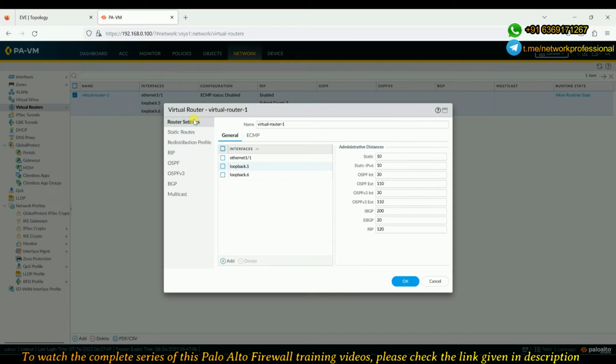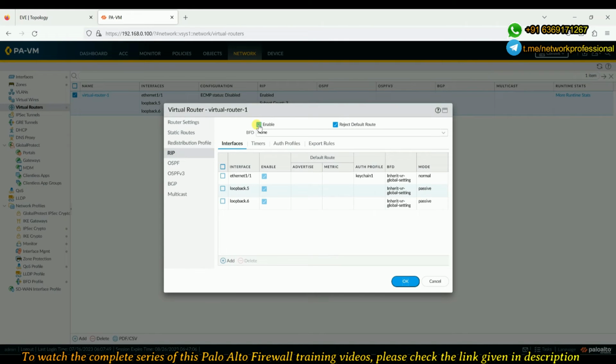I'm opening it and just disabling this, which is the option used to enable RIP. If required, you can delete these interfaces here as well, or you can keep them as is. If you disable it, it's not a problem. And one more thing: when you have one virtual router created and interfaces are added to it, even if you create another virtual router and try to add the same interfaces, they will not get added, because we have already seen that an interface can be part of only one virtual router.